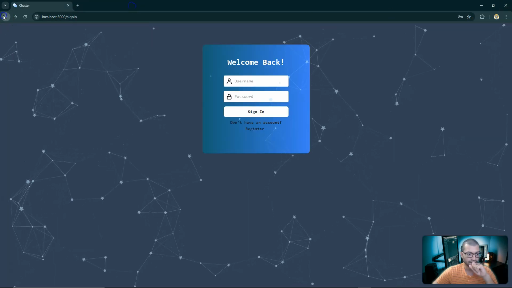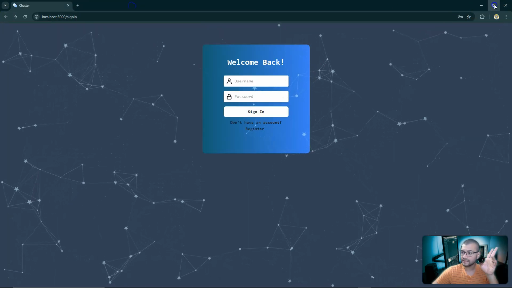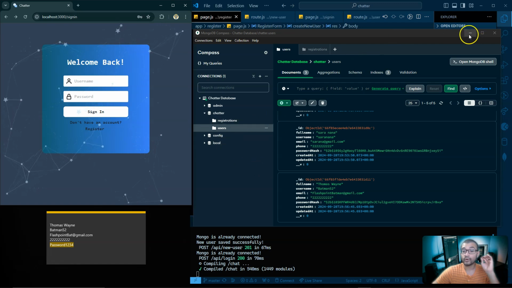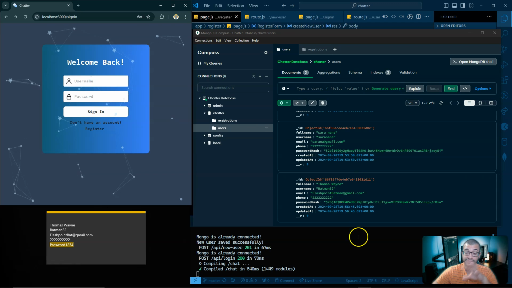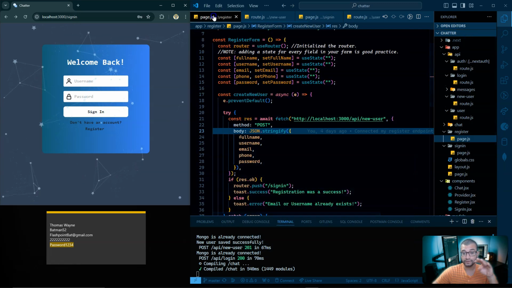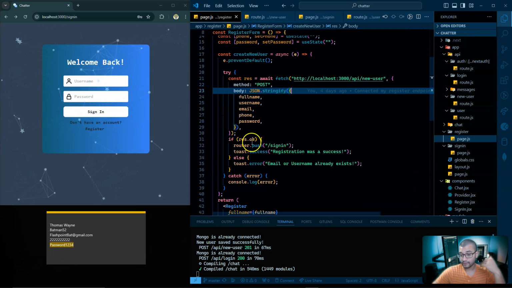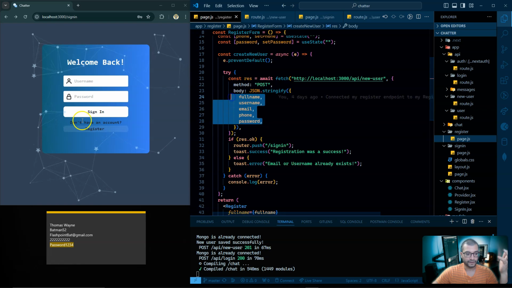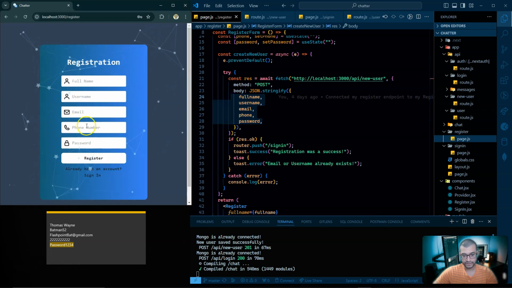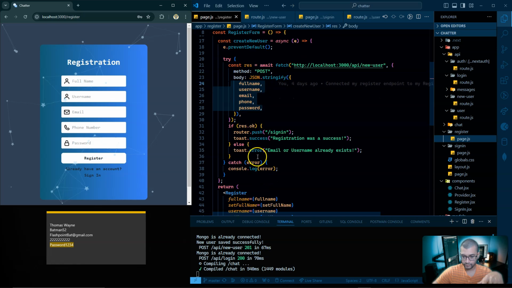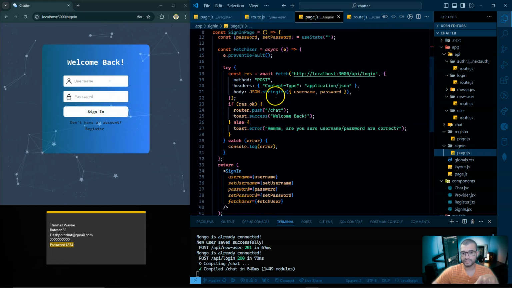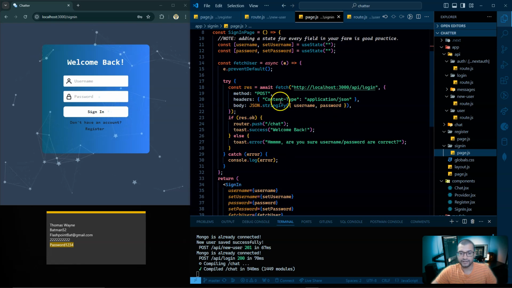Now, another thing that I did, other than that, is work on the authentication in order to make the users work. The way that I have it is, I'm making a post request. This is how the registration process takes place. This is the new user. As you can see, these are all the queries that you need to fill, and then if everything works, it sends you straight to the sign-in page. And when you go to the sign-in page, as you can see, it's here.